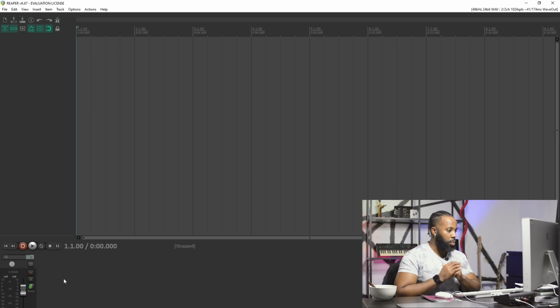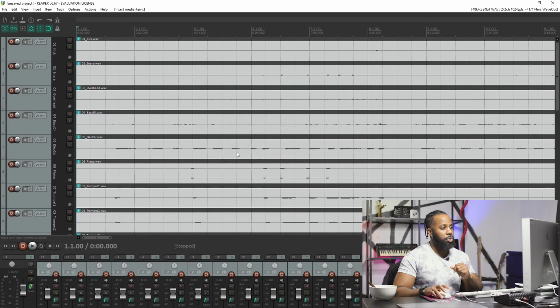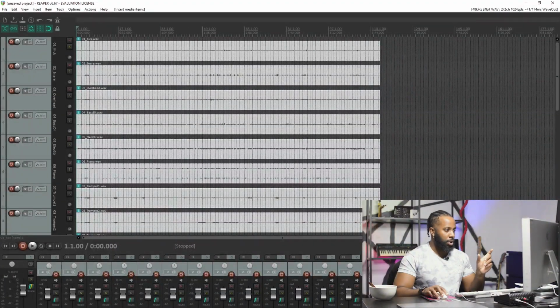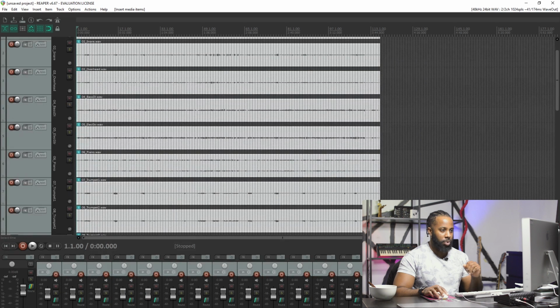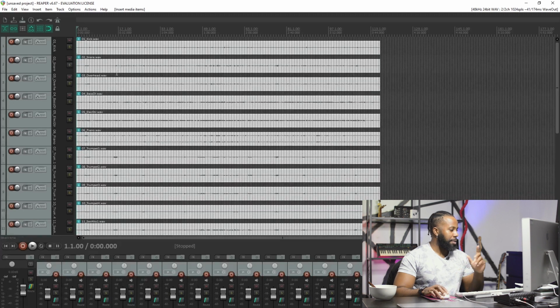Now, to get started, I'm going to drag and drop some audio in here. It's going to ask me, do I want it on single track or separate tracks? I want them on separate tracks because they're all individual instruments. And I'm just going to zoom out. So I've got my zoom in and my zoom out button down here. This is going to shrink my audio from left to right, and then this would expand my audio up and down. So now it's stemmed out all my individual tracks, and I've got my live recording of a band in Reaper now.